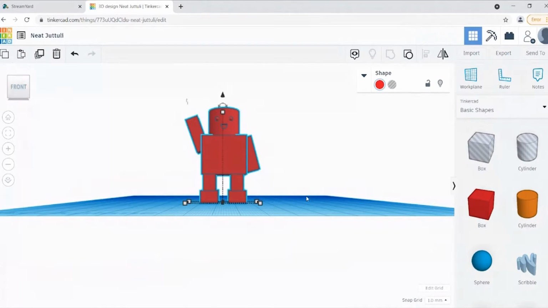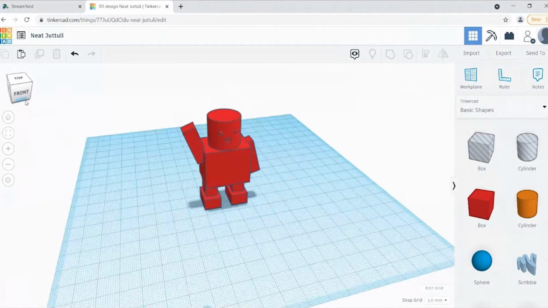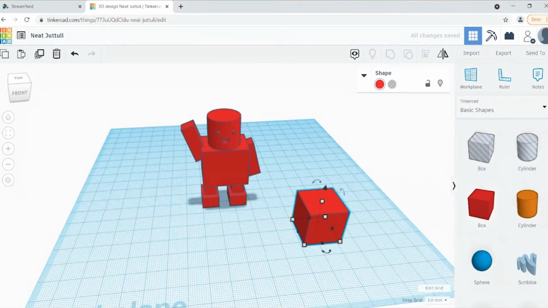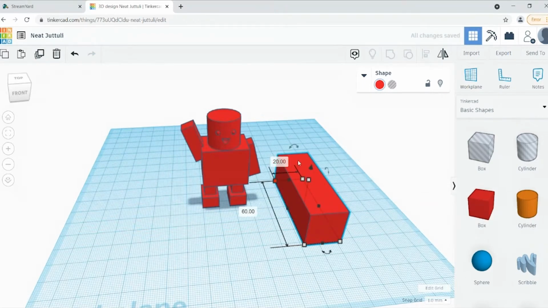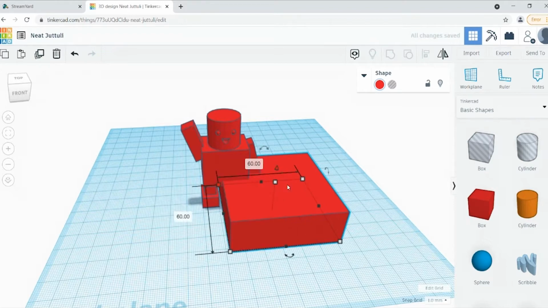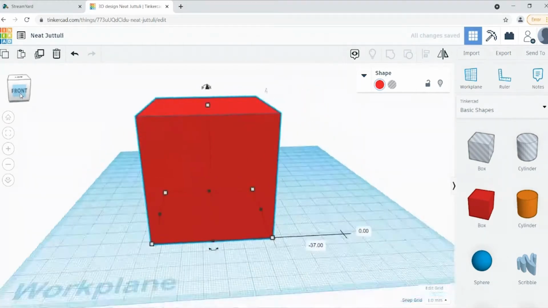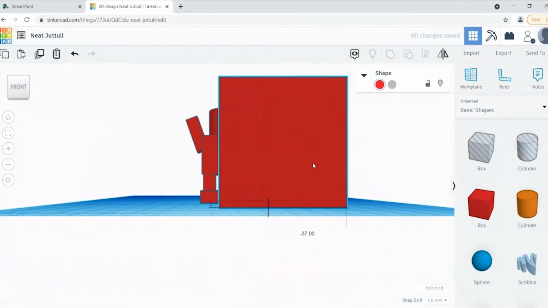It looks great. So we ask that your designs fit in a 60 by 60 millimeter cube. If you ever are not sure, because it is definitely hard to tell when you're looking at your work plane online, you can draw a cube over and you can change the dimensions. 60 by 60 by 60. And I think my person fits in that cube. So we are good.